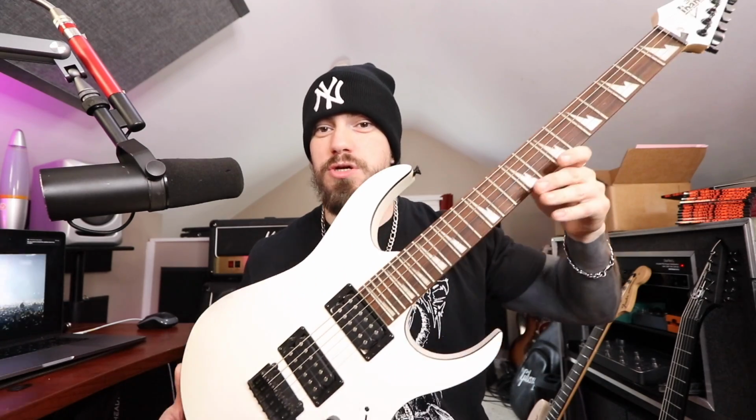Here's an Ibanez Geo that somebody gifted to me, one of my students that I teach privately. He gave me this guitar as a memento and a way to say thank you.